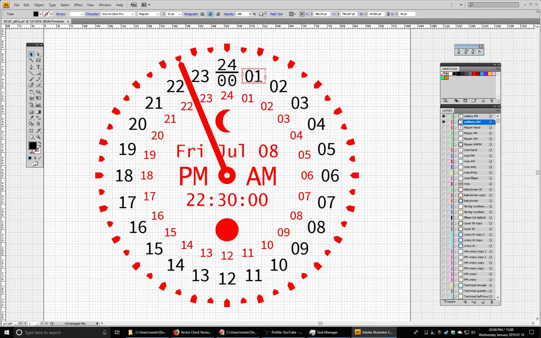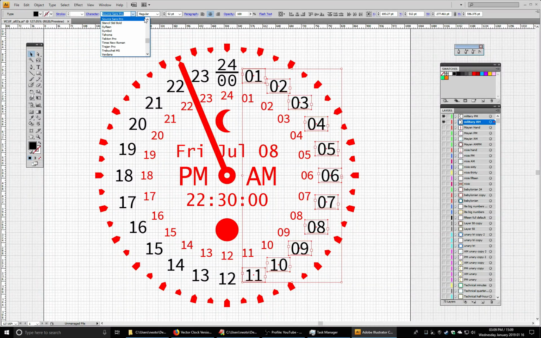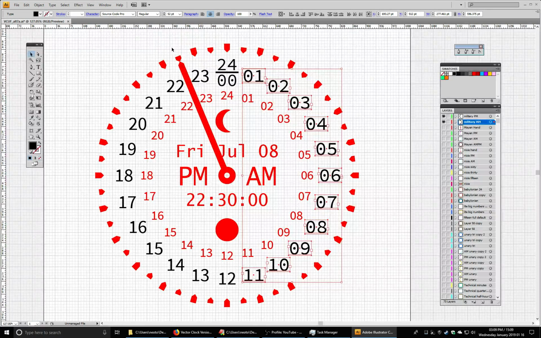Oh, these are all Source Sans Pro. Okay, so I'm glad I noticed this. I forgot the default typeface that I used when I made the first version of this clock was Source Sans instead of Source Code.